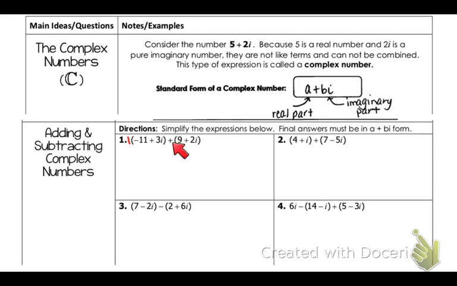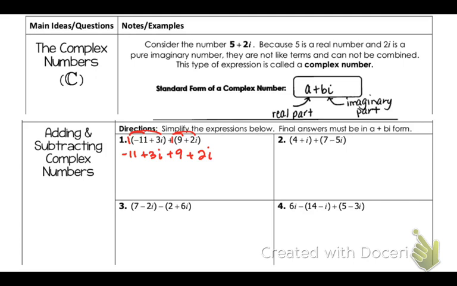Now if you keep looking over here, this is plus this. When you have that, you're technically distributing a positive 1 there. Okay, so the only reason I'm writing it is so that you guys can visually see it. So now when I distribute this positive 1, I'm left with negative 11 plus 3i. I just got rid of the parentheses. That's my purpose for this. I'm going to distribute this positive 1 again, and I'm going to be left with positive 9 plus 2i. Again, I'm eliminating those parentheses that I don't need anymore.